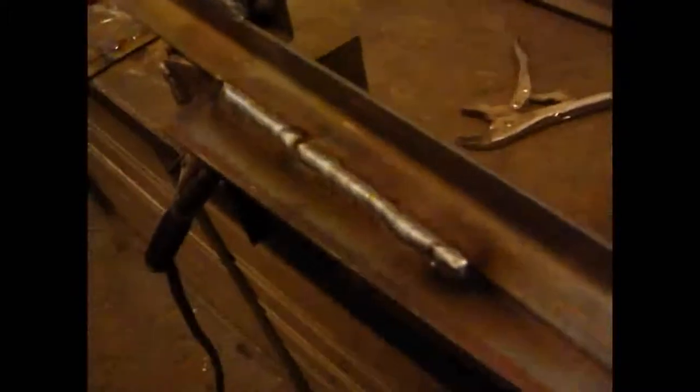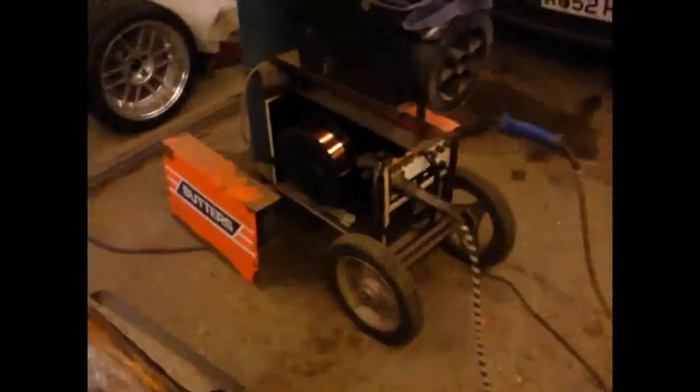I've balanced the current and wire feed for the thickness of the metal. The welding I'm doing here is in my friend's motorcycle repair shop. Although I haven't filmed it, I'm working in a well-ventilated area with a fan above my head extracting the fumes. So here it is — welding plant, wire feed coming in there, got our settings here.